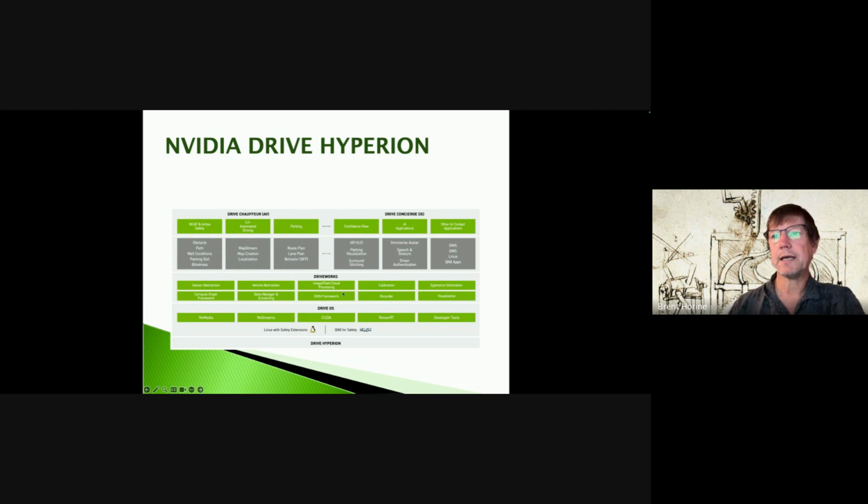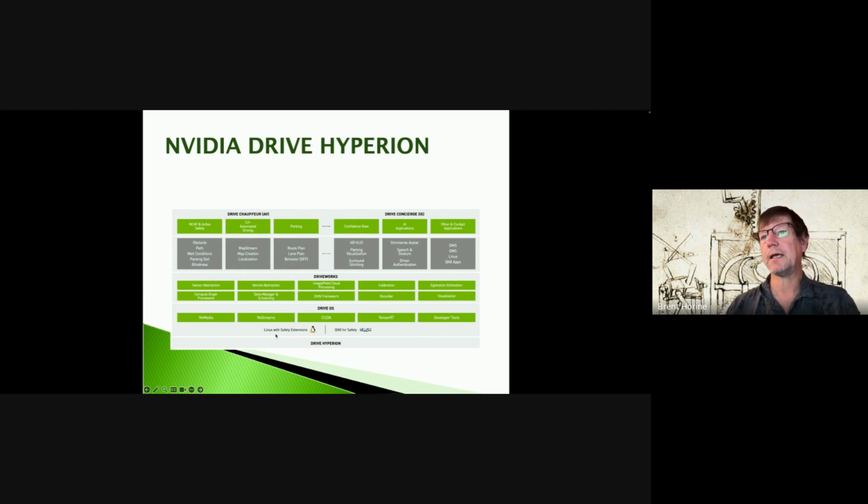And then we get down into this kind of level of library where you've got your compute graph framework, and how do you actually run through and do your computations, your deep neural network frameworks, point cloud processing if you're using LiDAR, or image processing, that type of thing, ego motion estimation, and whatnot.